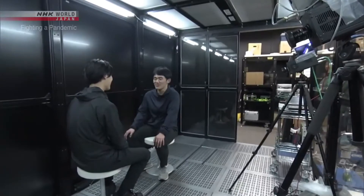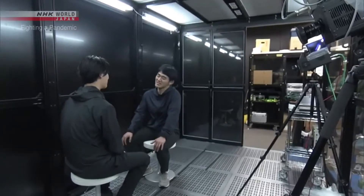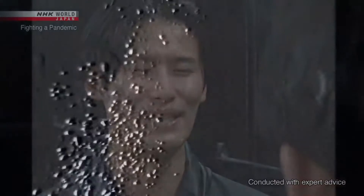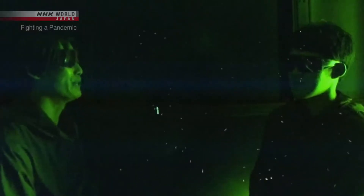Now I am trying to tell you that droplets are spreading not only from coughing or sneezing. This is another experiment — in the same way, close conversation. While we are in conversation, this is the situation of droplets. People generate a lot of micro droplets when they talk loudly. The droplets between these two stay where they are.